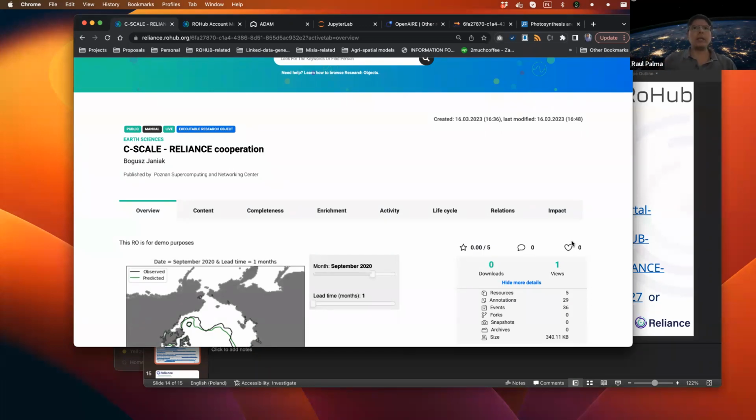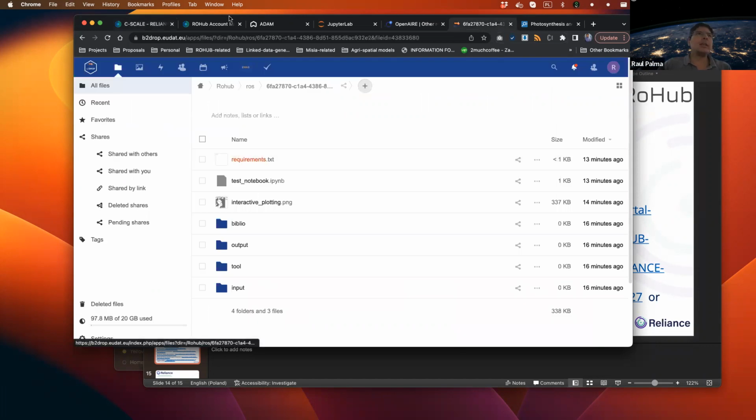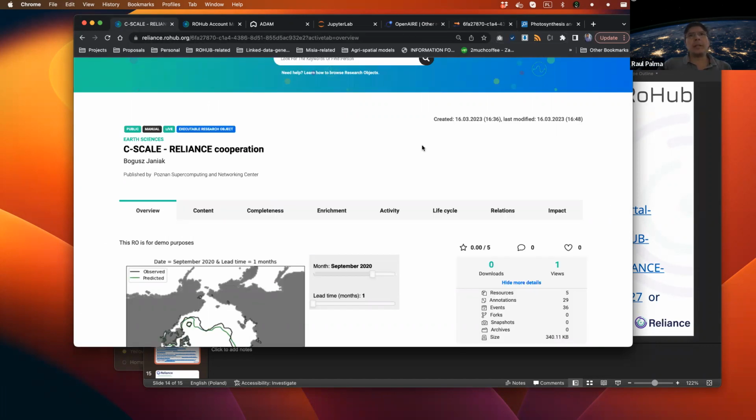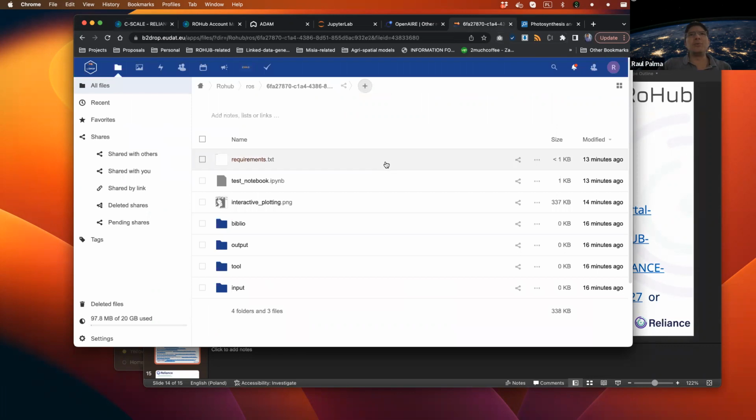As a free point, as I said, you can of course upload resources to RoHub, but it's not the main purpose unless you want to have them also in your B2Drop, like here. But in that case, your constraint is B2Drop, not RoHub, because your quota in B2Drop is the one that dictates how much resources you can store in physical research objects.